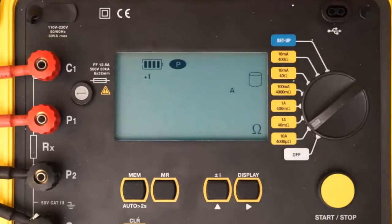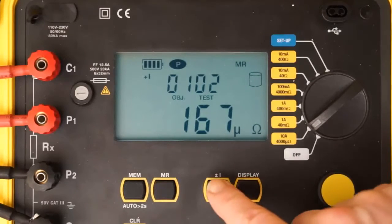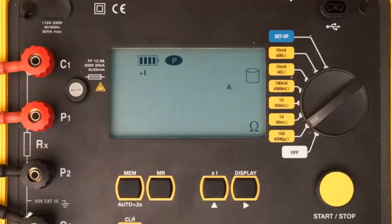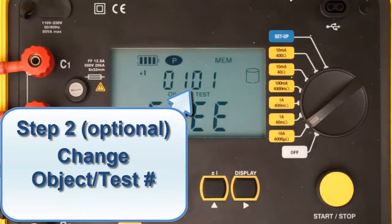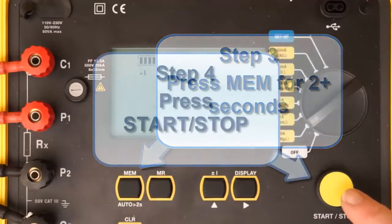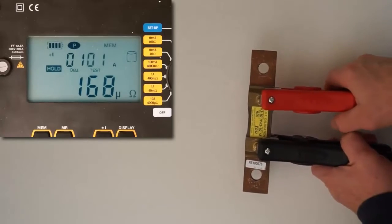Stored tests can be viewed in the Model 6240's LCD. To do this, press the Memory Recall button. This displays the last test viewed. Press the up button to display any other test in the object. To view tests stored in another object, press the right button and use the up button to select the object number. The Model 6240 also provides Auto Mode, initiated by the auto button. In Auto Mode, the instrument begins recording a new test each time you connect the probes and ends the test when you disconnect. Tests are automatically incremented and saved with each connection and disconnection.